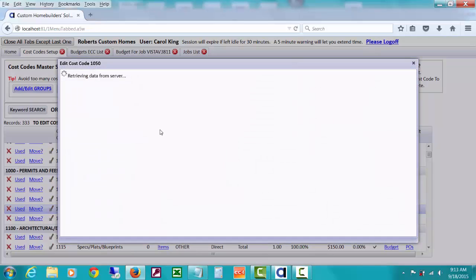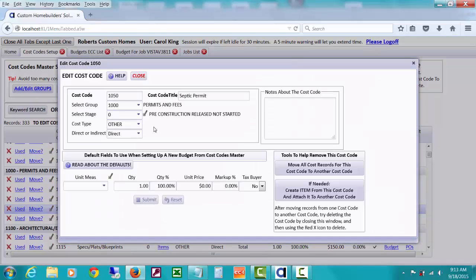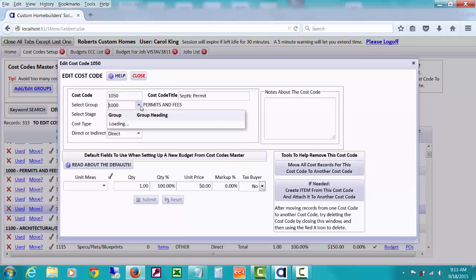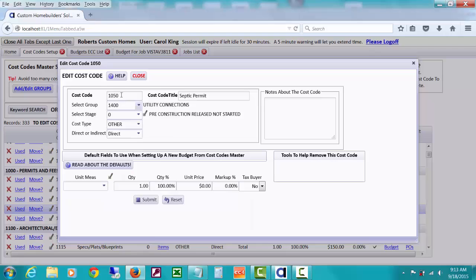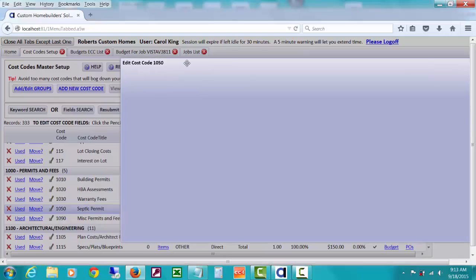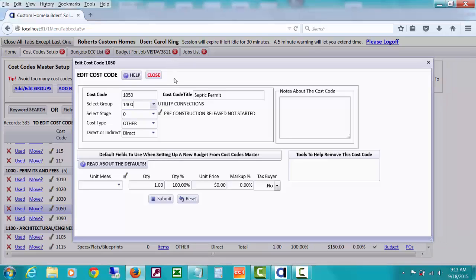If you decided to move it to a different group, like 1400, say you selected this group 1400, you would probably want to change the cost code to be 14 something so that it fits right, and you'd want to review your cost codes down there in the utilities area to see which cost code you might assign it.